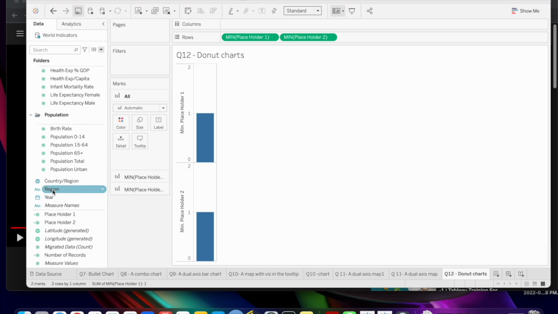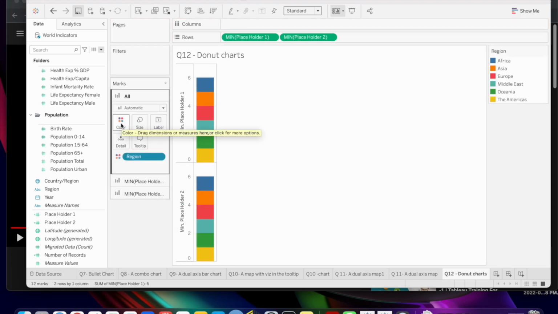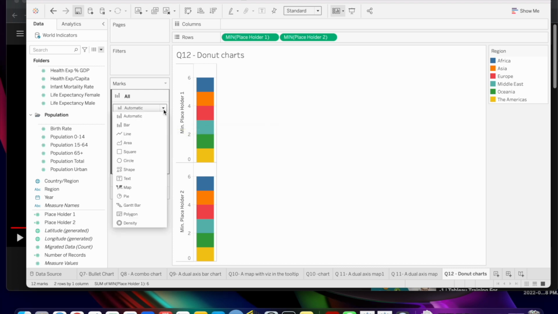Then we're gonna bring the category. In this case, I choose region. We're gonna bring it in to colors to identify each region, and we're gonna choose the pie.